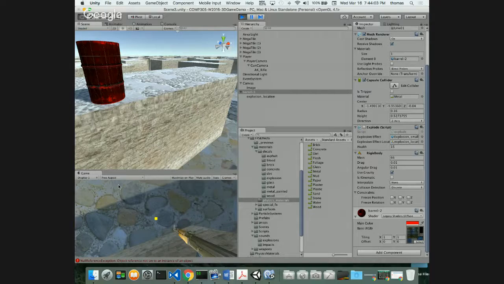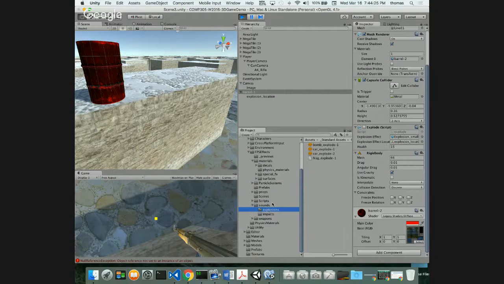It's complaining. The reason why it's complaining, if I go back to this, see if MonoDevelop is actually going to open up here for this thing. The reason why it's complaining is because it's looking for a couple things. It's looking for explosion small, right, somewhere. So instead of a big explosion like I picked, it's looking for a small explosion. And if I go to explosions, that's the sounds. But if I go to prefabs, particle systems, explosions, there's explosion small, right?